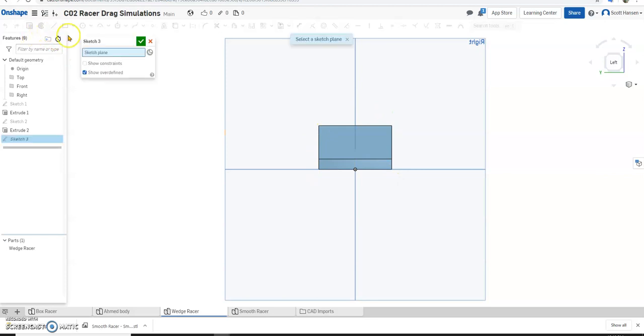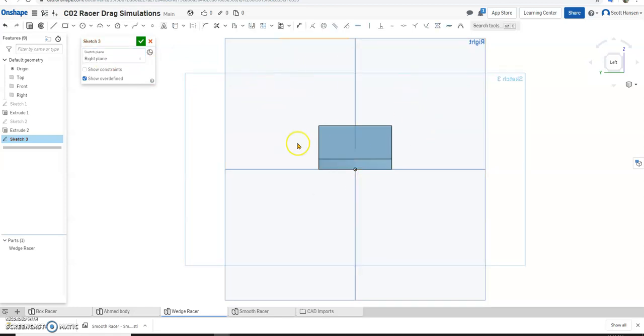I'm just going to create a sketch. I'm going to create a sketch plane just in this plane that's parallel to the front face, which in this case is the right side in Onshape. I'm just going to select my whole model. I'm going to use the project tool, and that's going to take my model and put it into the plane.